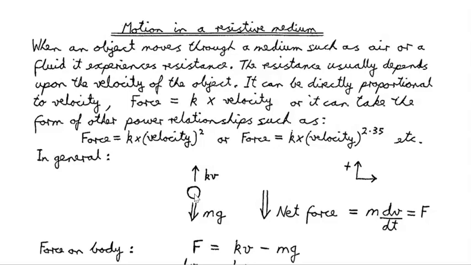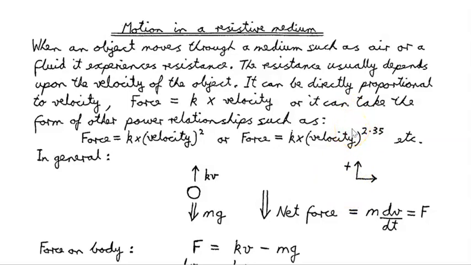We must always first begin by determining the net force on the object. If you imagine this marble falling through a long cylinder of thick oil, the weight force — gravity — is the mass of the marble times the acceleration due to gravity, acting downward. The resistive force will be in the opposite direction opposing its motion, so it will be k times the velocity. When working with these problems, we need to set up a direction system — a positive direction, with the opposite being negative. In this case, all motion is vertical, so let's choose up as positive.